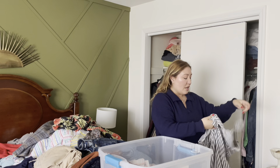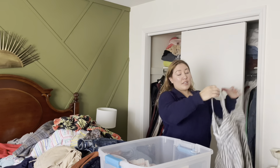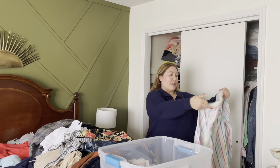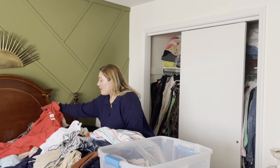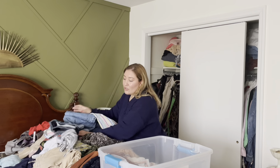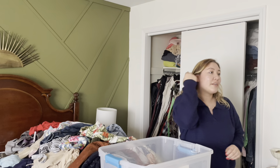I love this sundress I thrifted — it'll be great when it's warmer, perfect for going out in the garden or having lunch outside. It's from Who What Wear and I thrifted it in Florida. Also from a Florida thrift store, a nice button-up to put over bathing suits. Things like that are fun. This closet switchover is going to take me a long time so I'm going to move on and do something else and come back later.